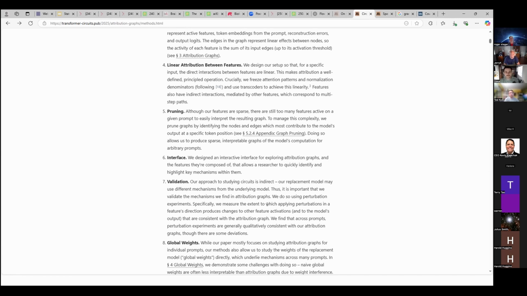The validation experiments are going to be done on the real LLM, not on their interpretation of it. So that's where I was saying you inject the idea of Golden Gate Bridge or something like that. They're going to do very specific experiments based on the graphs. And I think that the validation experiments, these ablations, are very important as to why I feel that this work makes accurate conclusions about what these computation graphs are, what these circuits are.